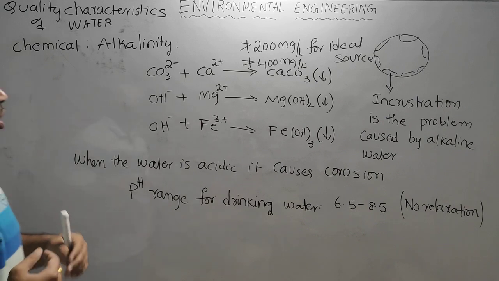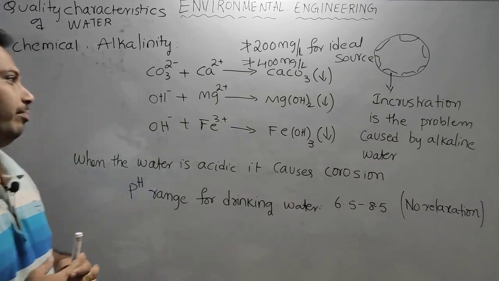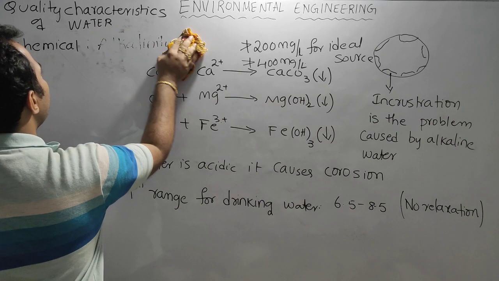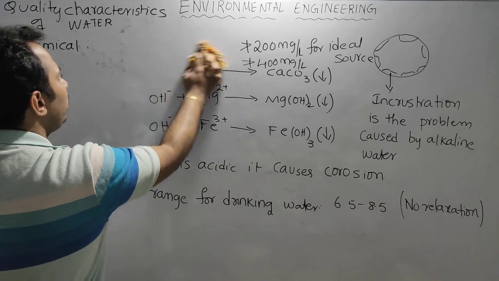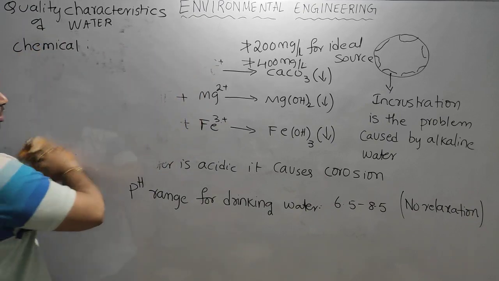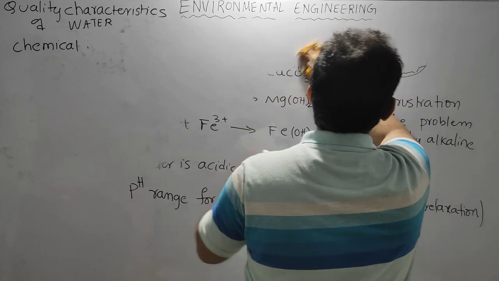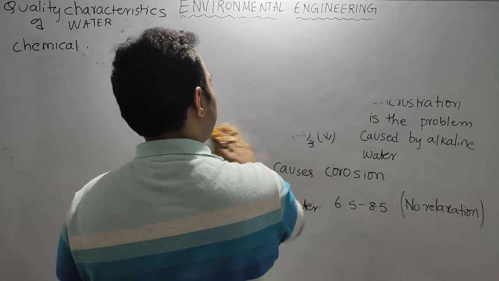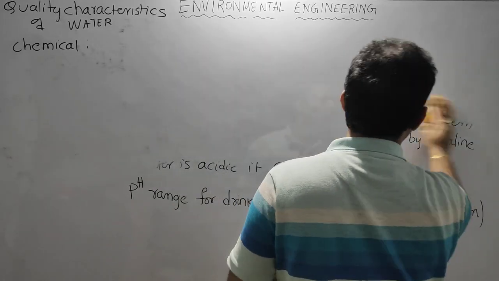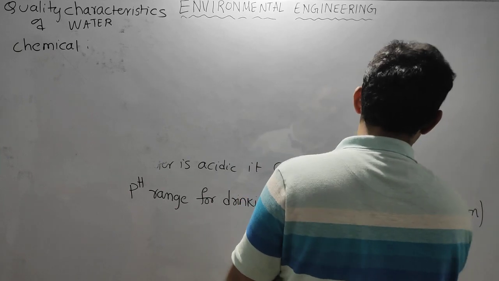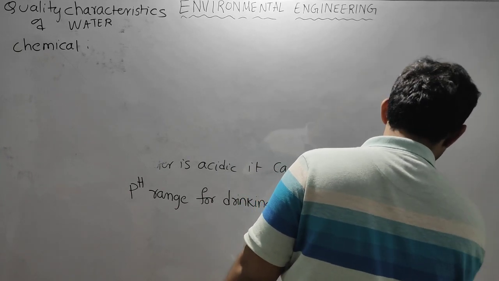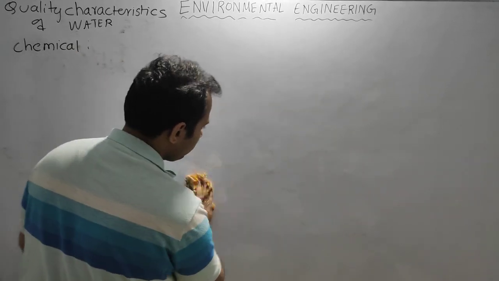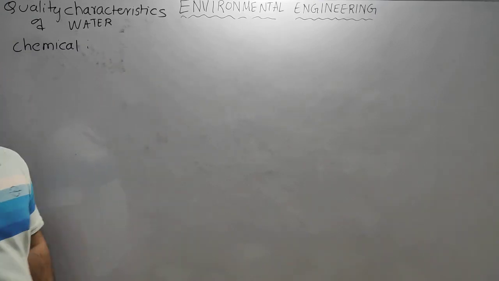Now we are moving on to the next concept, that is hardness of water. It is a very, very important concept for the GATE examination. Every year, at least 2 marks or a maximum of 4 marks can be expected from the concepts of alkalinity and hardness. Next is hardness.